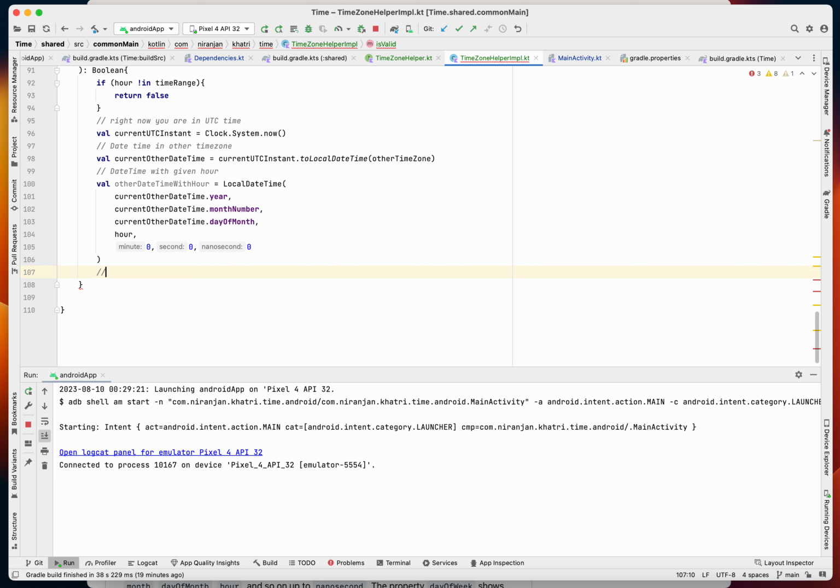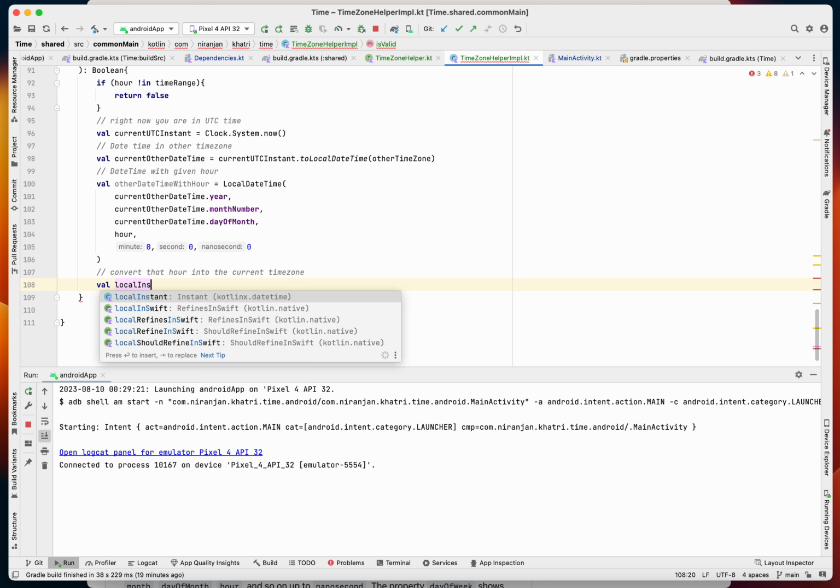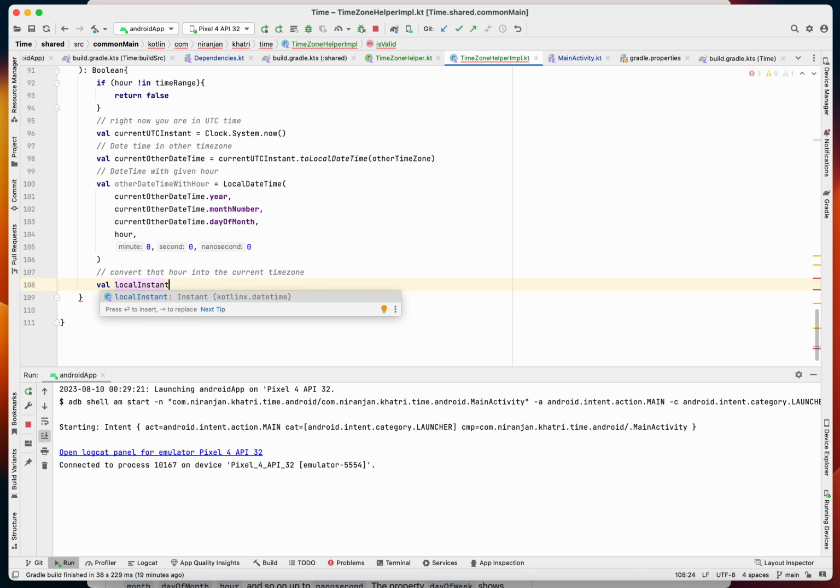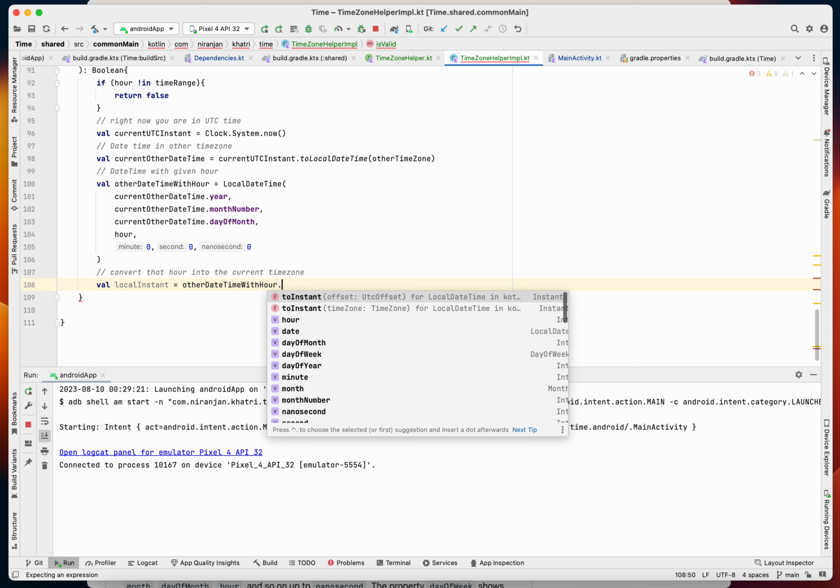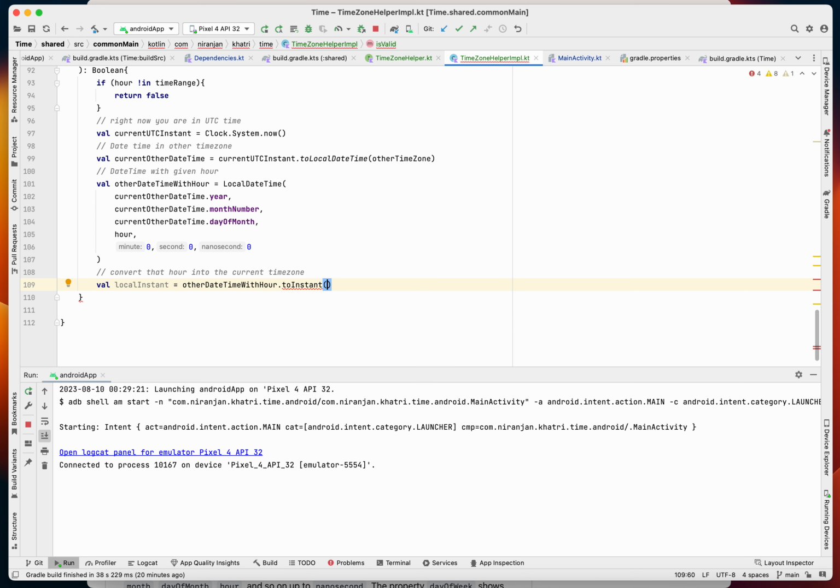Okay, so then we have to convert that hour into the current time zone, right? So we have a local instant equals to other date time with the hour to instant of a current time zone.